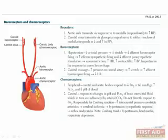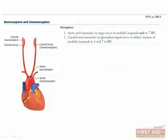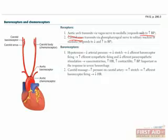In the short term, the majority of blood pressure regulation is accomplished by baroreceptors and chemoreceptors. One thing to keep in mind is that there are receptors in both the aortic arch and in the carotid sinus, and the aortic receptors only respond to an increase in blood pressure. Baroreceptors work by sensing decreased stretch, and they decrease parasympathetic activity, which has the effect of increasing heart rate and therefore blood pressure. This mechanism can be exploited clinically with the carotid massage maneuver, in which rubbing the area of the carotid arteries can cause decreased heart rate and decreased blood pressure — however, this can also cause syncope if you're not careful. The carotid massage is often a useful maneuver to abolish certain arrhythmias.